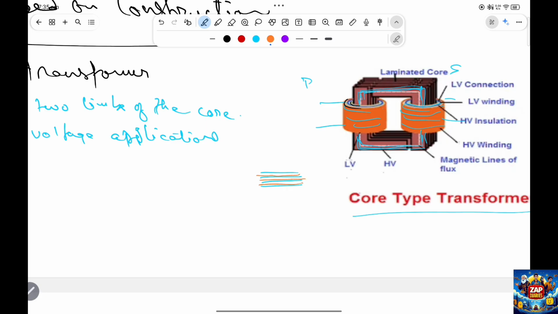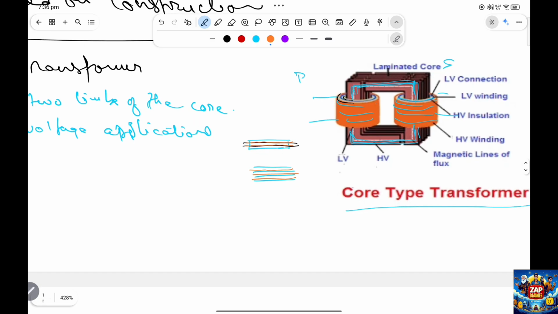Okay, so if you place a solid block of metal, this will have more eddy current loss, right? More eddy current loss, and even more core losses. So to minimize those losses, we slice the solid block, and between each slice we place a lamination film to reduce those losses. So this is the laminated core. Of course, all those pieces are laminated.